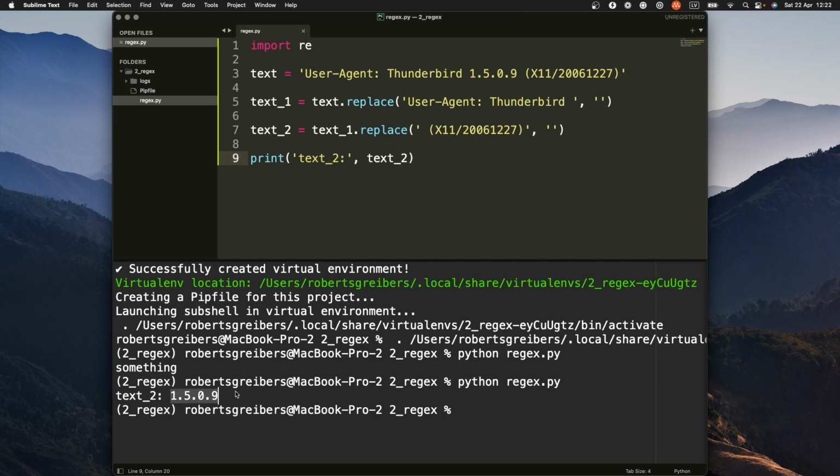So this is one way you could extract. But this is not going to work in every situation. I gave you a very simple example here, but in real life, it's not always going to be that easy. And that's when you would use regular expressions. So this is what I'm going to show you. I'm going to show you a more in-depth tutorial example of how to use regular expressions in the following video.